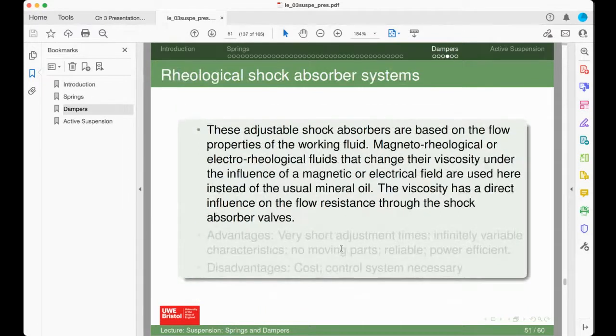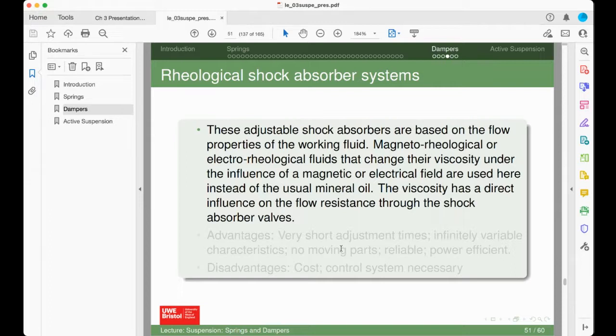The other way to have active damping is to use what's known as a rheological fluid inside the damper. So there's magneto-rheological or electro-rheological oil. Basically the way they adjust is they don't change the orifices through the cylinder, but what you can do with rheological fluids is alter the viscosity of the fluid within that shock absorber, by applying a magnetic field around the fluid. Essentially what you have inside the fluid is some little particles of a ferrous material, like iron or something. If you apply a magnetic field to that oil, all those particles will align themselves and essentially make the oil stiffer, increasing the viscosity.